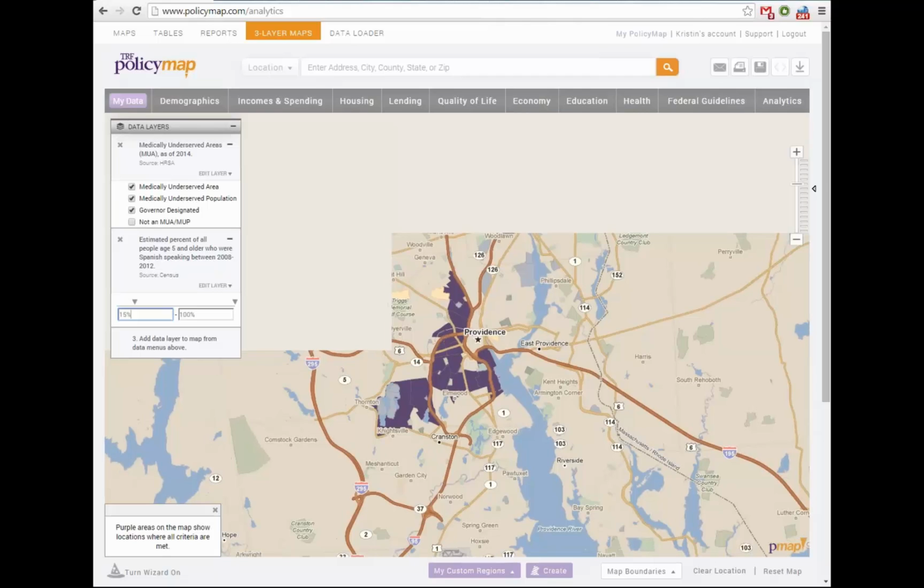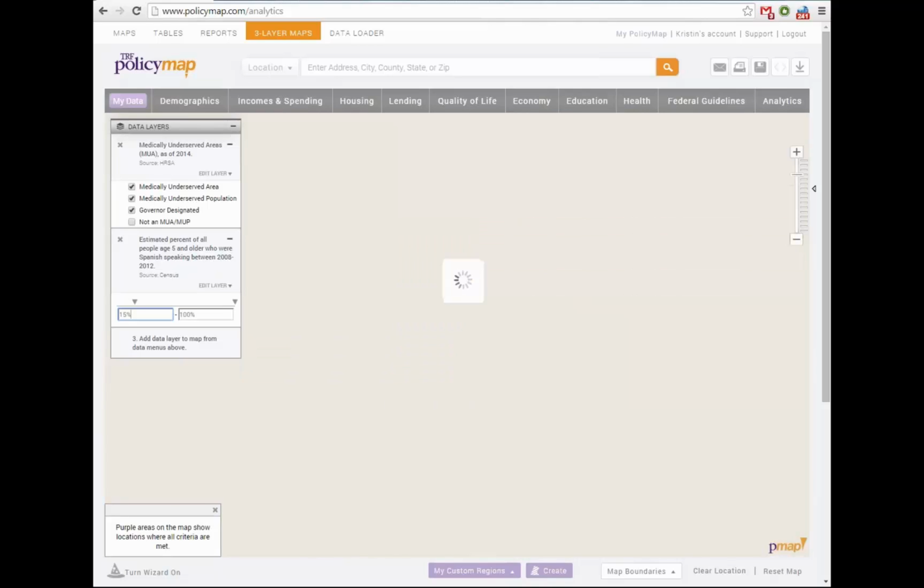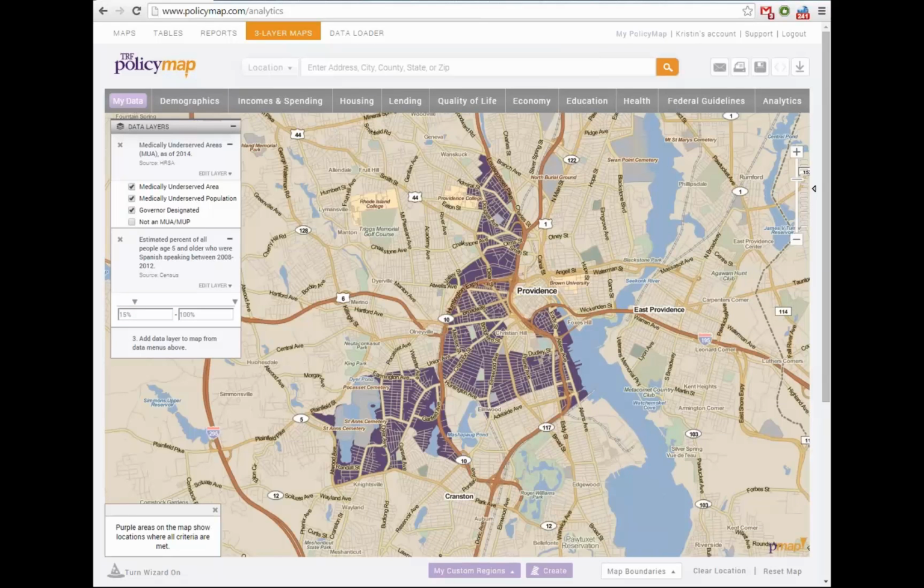So now you see that the purple areas on the map got much smaller once we added that other data indicator. There you go. So right now all the areas on the map in purple are areas that are both considered to be medically underserved and where at least 15% of the population or more is Spanish speaking.